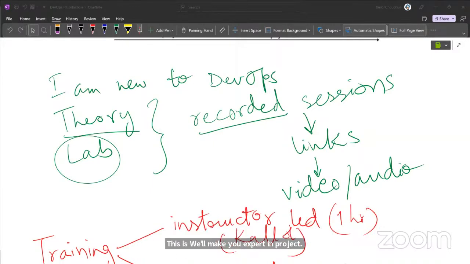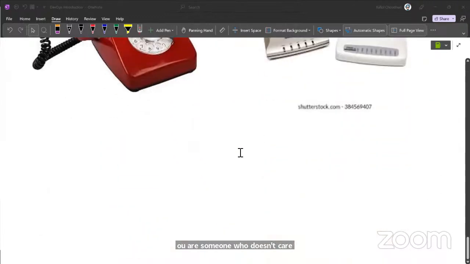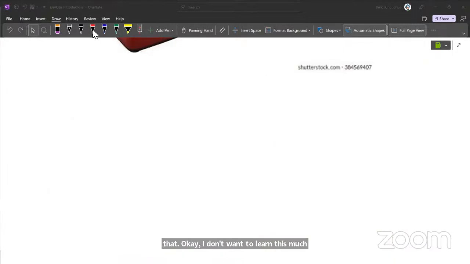If you want to learn Kubernetes specifically, it will take 50 hours. But the whole course is around 20 to 25 hours. How can we make it? It's not possible. Suppose you are someone who says, I don't want to learn this much Kubernetes, I don't want to do certification. It's not a certification based course. Again, somebody asked, so I'll tell you, it's not a certification based course.